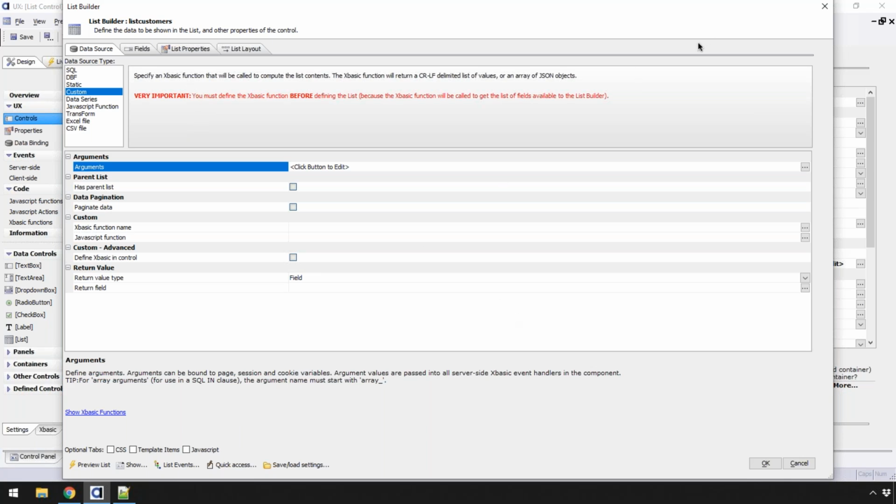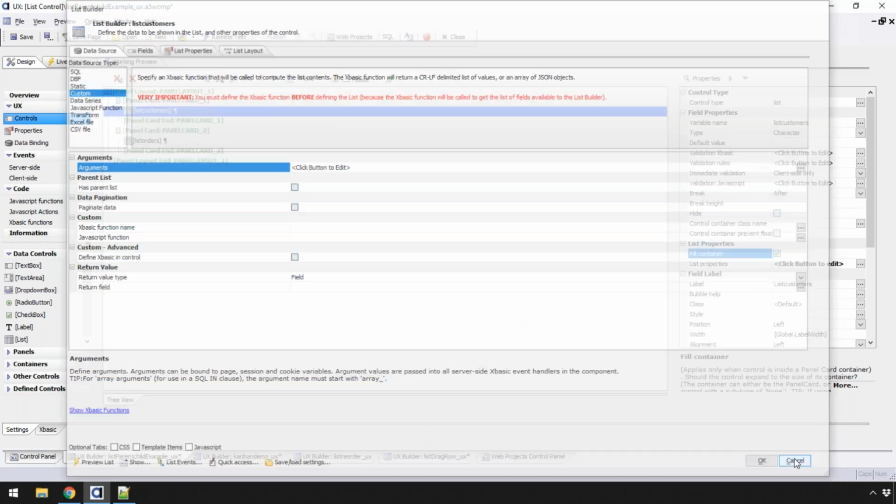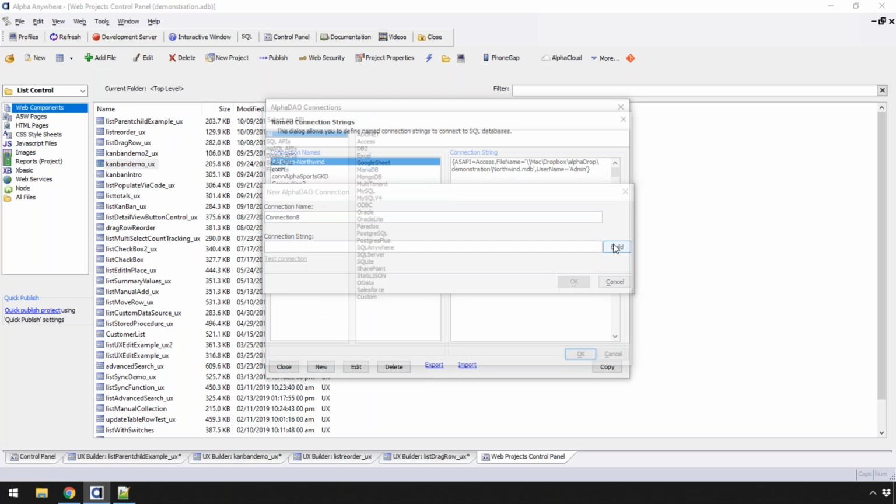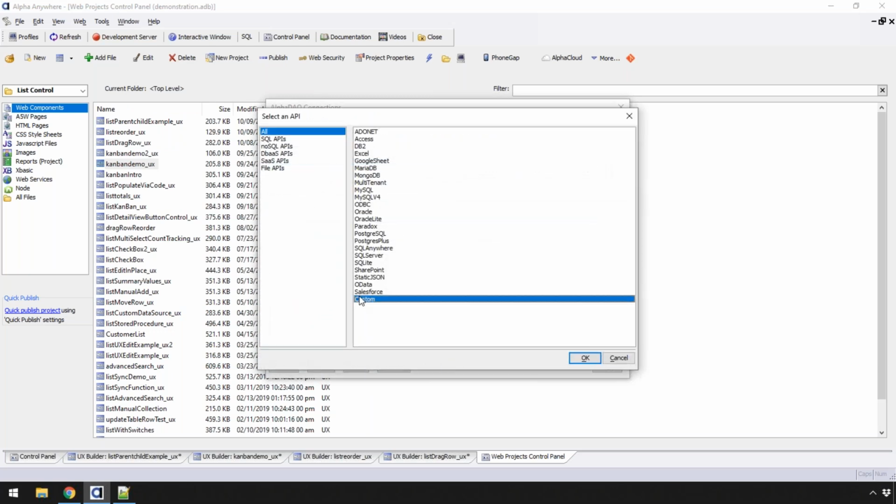The other option is much more involved, but it's a really cool option. We have the ability to create what's called a custom data source. In the custom data source, you have to write some Xbasic code, and basically you can take that XML data and convert it automatically into something that looks like a database. So you can do it there, but this is much more involved.